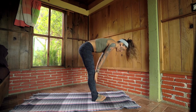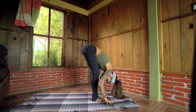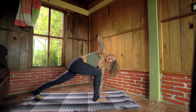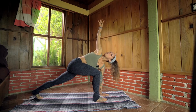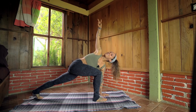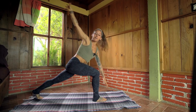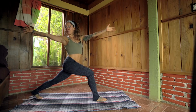Inhale, up halfway. And exhale, fold. Step the left foot to the back of the mat. Left hand stays planted, right arm reaching up, twist open. Can feel the heartbeat moving. Take another inhale, press through the right foot, lift up into your twist, right arm back. Left hand forward.